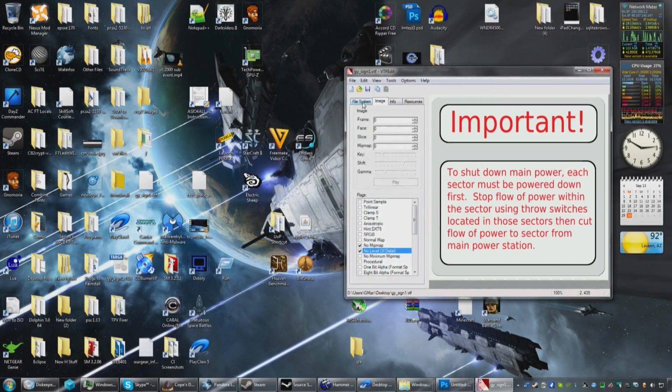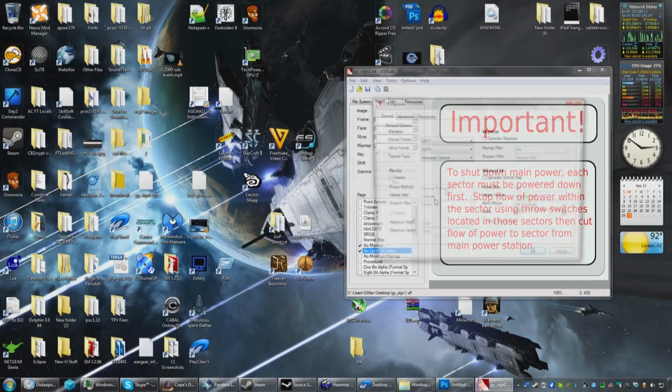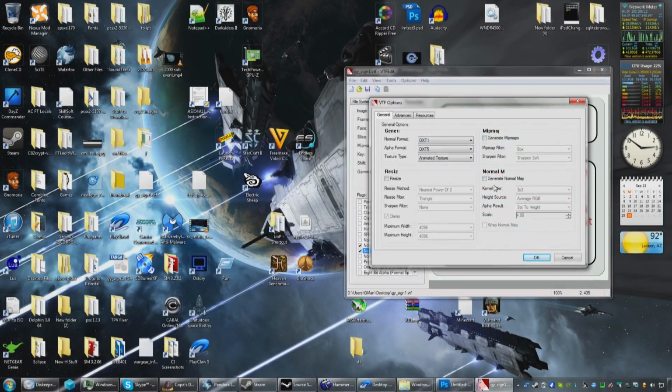Now what we also want to do is create a normal map for it. So we go back to import again. So I'm going to do a normal map.